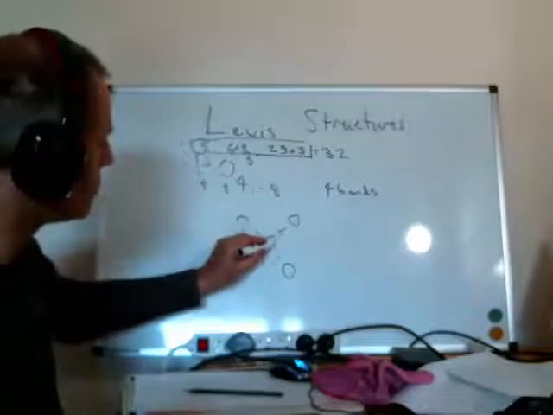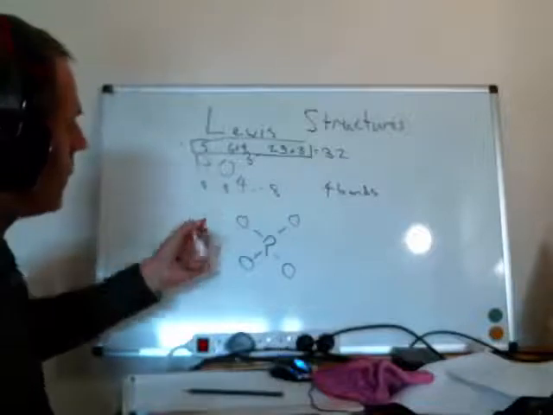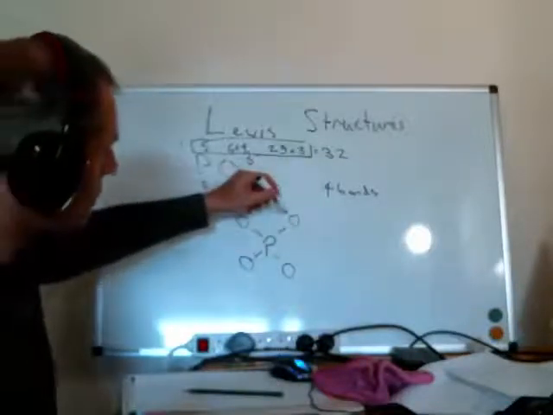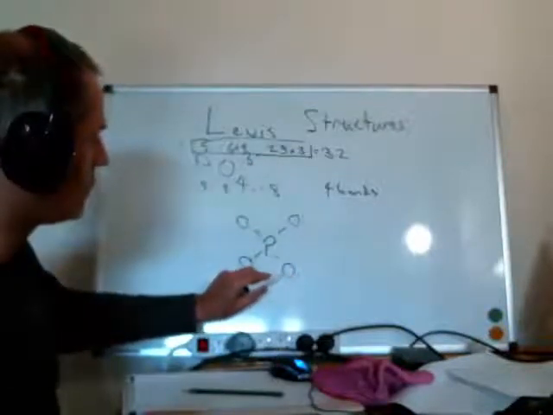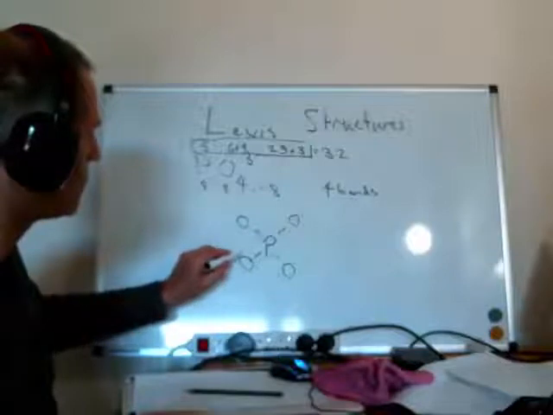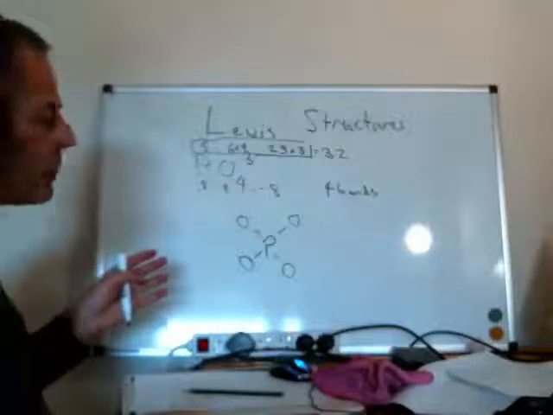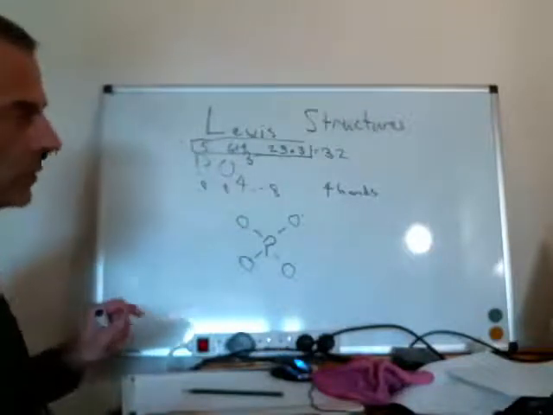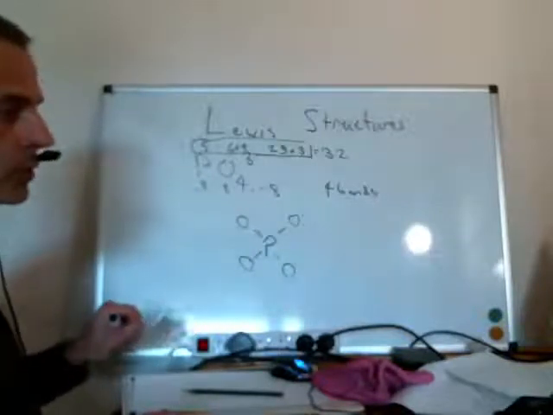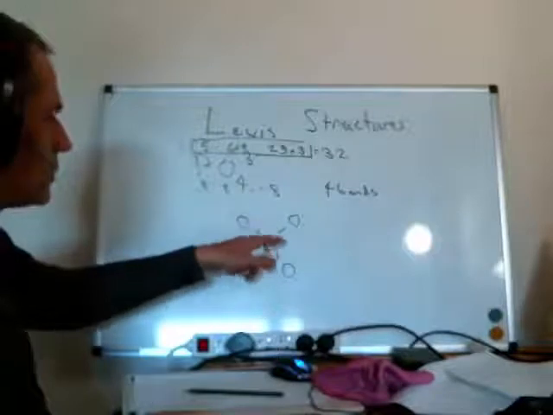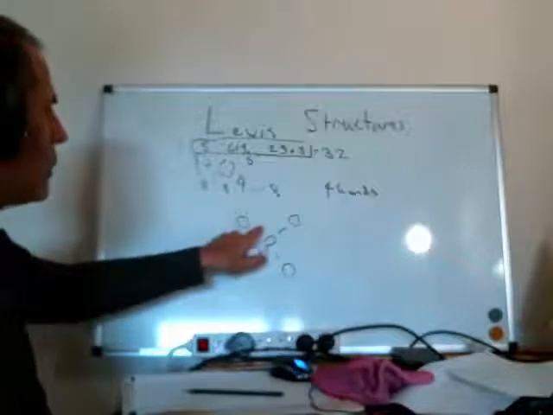Our phosphorus, if we put the electrons in these bonds, has 8, and now we need to add the rest to get up to 32, which would put our oxygens on full as well. We don't have any left over, so that's good, and that would be our initial structure. However, we have a new rule that we have to now introduce, that the phosphorus could have more electrons because it's got d orbitals as well.